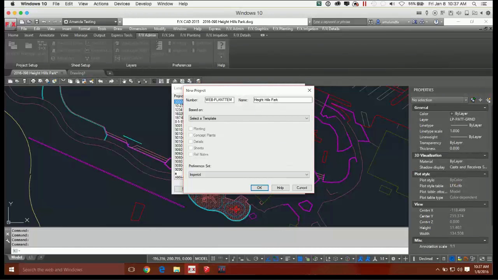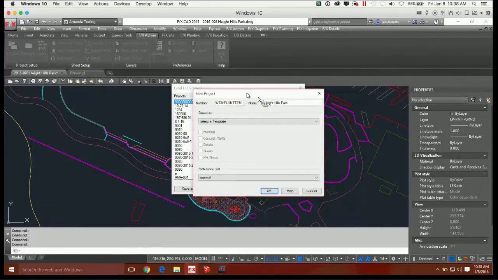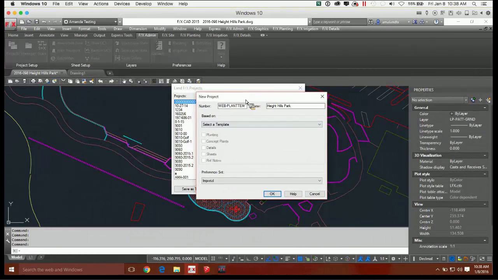Now, one thing that I always recommend is that you try not to base a project on a template. You do see this template here, but it's usually best not to base it on that template. The reason is that if I were to base this project on the park plant template, it would bring in all of the plants in that list. I'm not necessarily using all of the plants in my template.